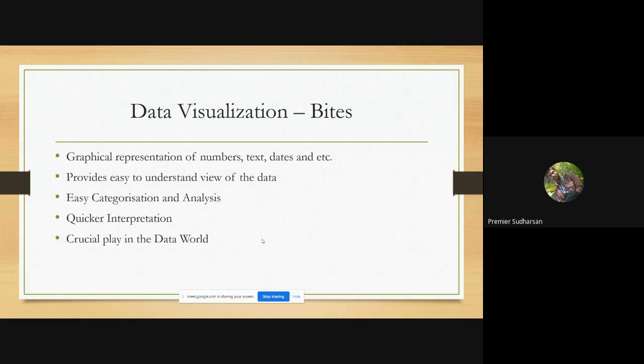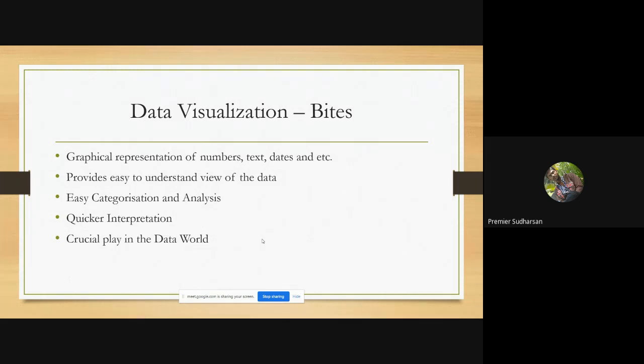For example, if you're going to get data for about 1,000 records, records in the sense 1,000 rows in an Excel file, for example, or in a database table. But it is all about, for example, 4 states. Then we can categorize how many records there are for state A, for state B, for state C. Like that, we can easily categorize them, so that it will give us an opportunity to analyze those details in a better way.